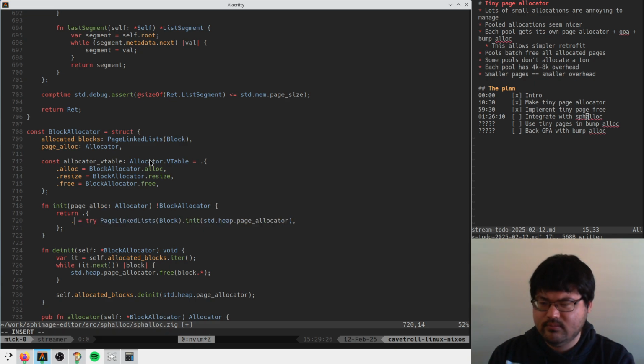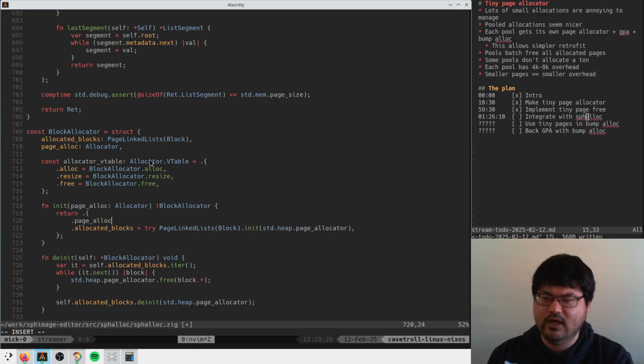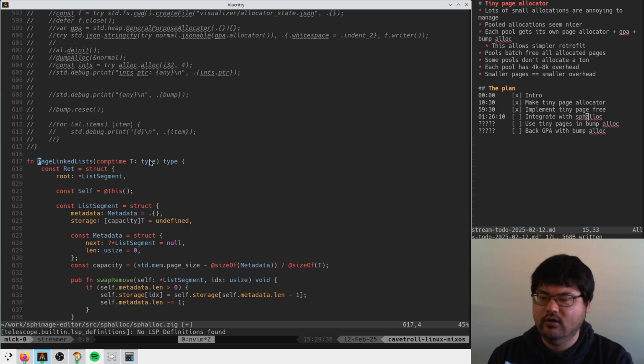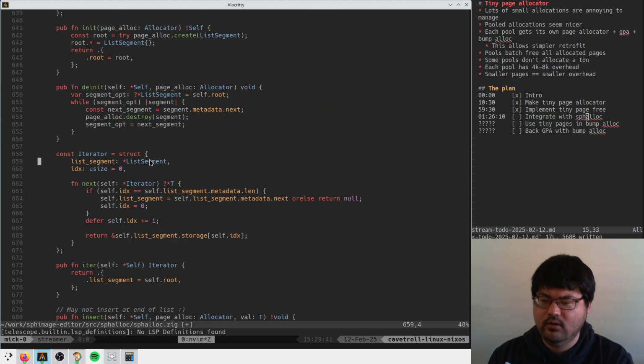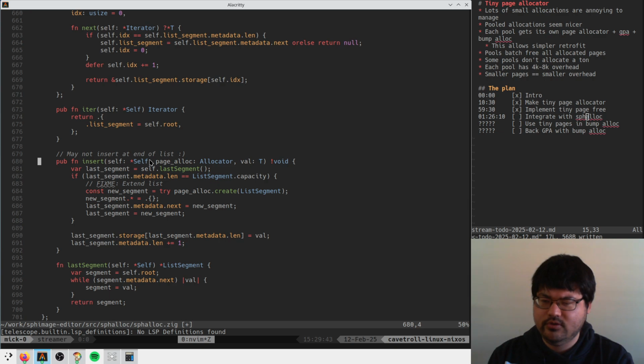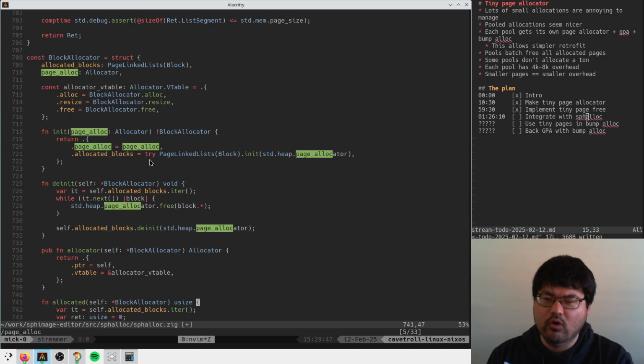Okay. So page alloc is equal to page alloc here, and we... Oh, I guess he's technically stored in here, huh? No, he's not. Is this guy using the page allocator directly? Oh, it's on insert, I see. We're passing him in on insert.